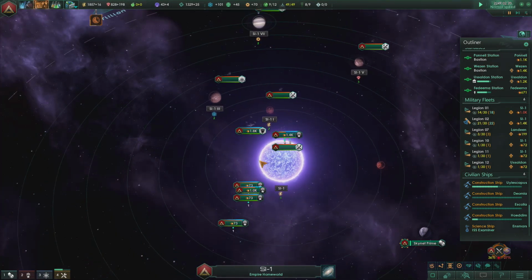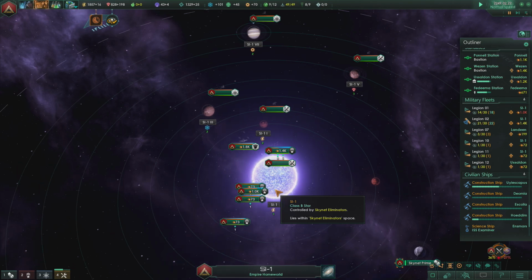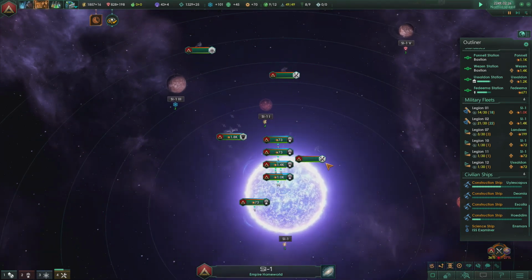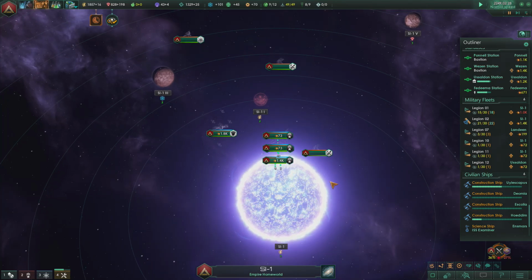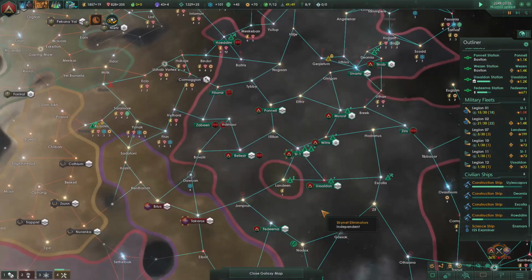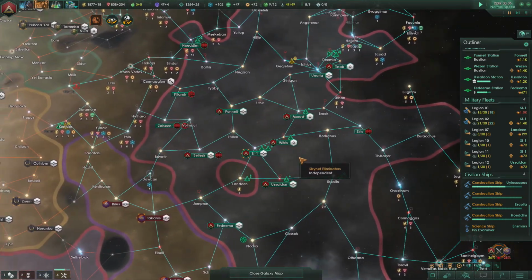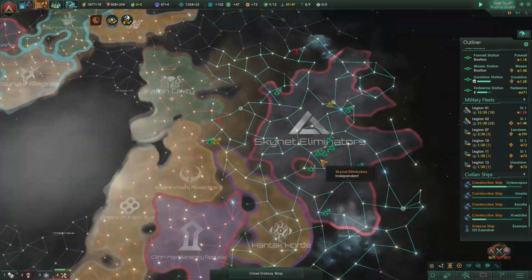Very interesting system, and I guess that we'll leave it at this for the first look at Stellaris Apocalypse here. As we'll upgrade our ships, we'll try to deal a crippling blow to the Hantak Horde, and then I'll give you guys an update on what happens next.